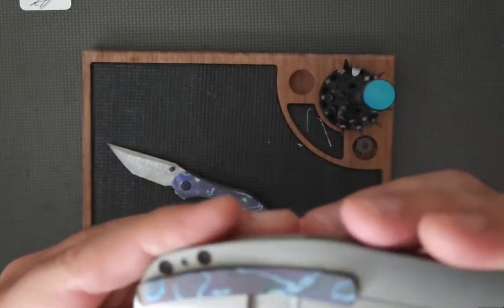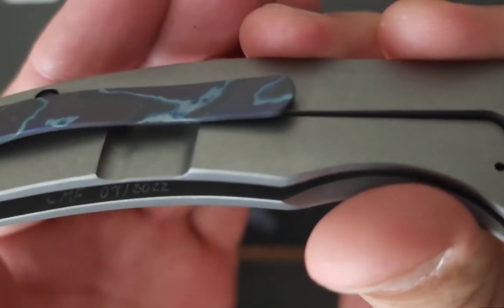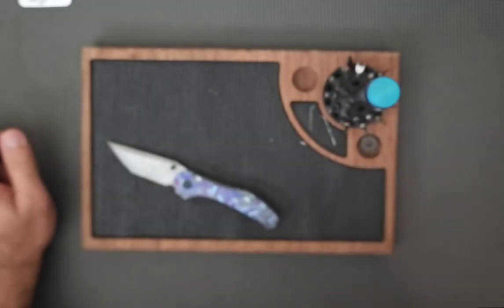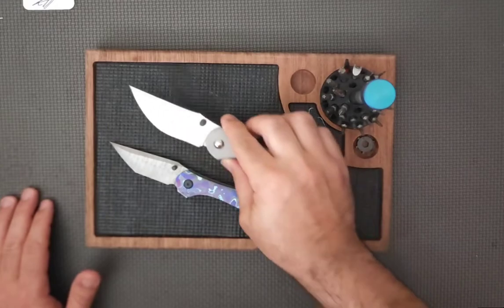It is a floating spacer. And I'm not sure you're going to be able to see it or not, but this bad boy is signed by Ian. There it is. It says CMF 09-2022. And I'm real happy about it.